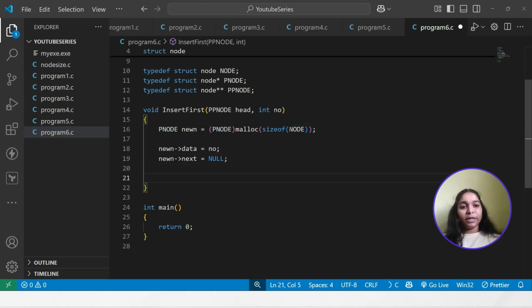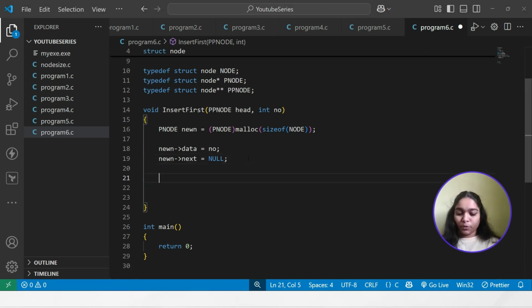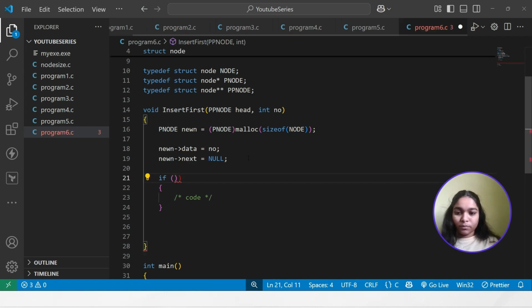Now we are checking the condition: whether our linked list is empty or not. If it is empty, then make the new node the first head. Or if it is not, then the else condition will handle it. So for this, we'll write the if else part here. I hope you are understanding it. So write if, then give the condition.